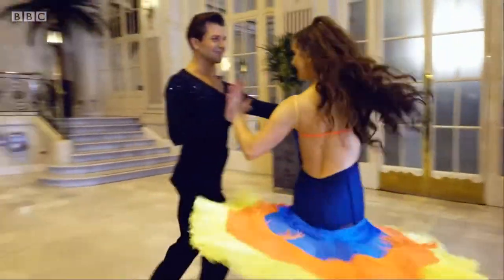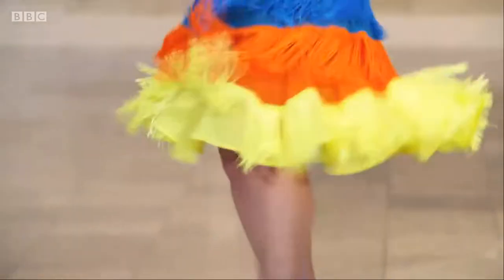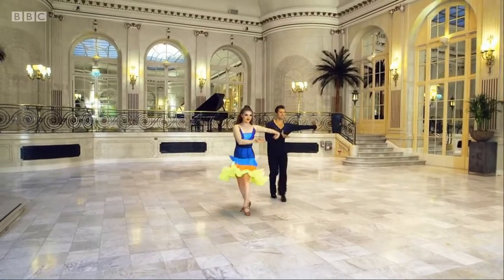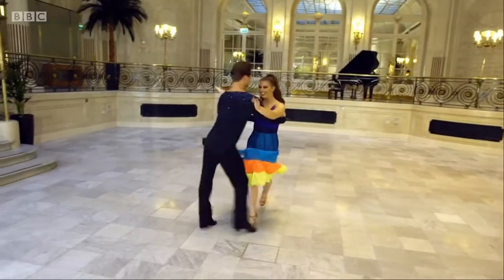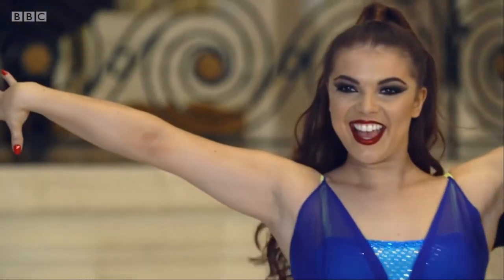It originated in South America, and it was the first Latin American dance to actually come into the Western world, into New York, in a musical in the 1920s. When you're watching the samba, you should feel like you're transported to the streets of Rio during carnival time. It's cheeky, it's bouncy, but above all, very sexy.